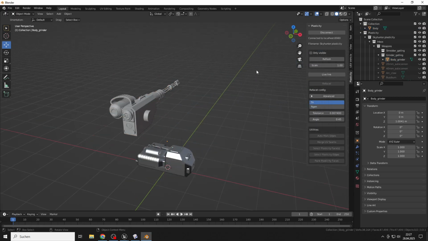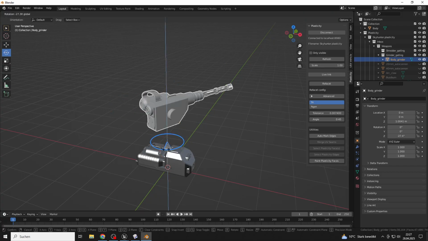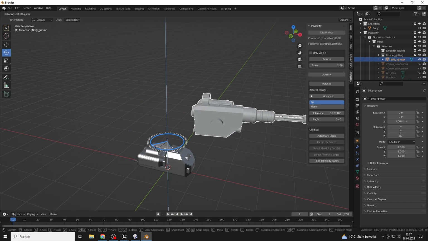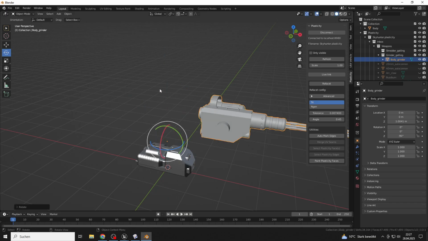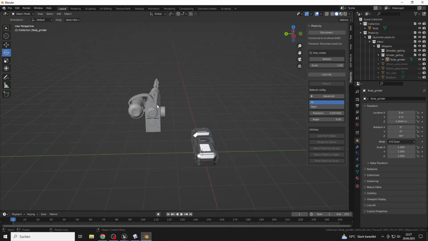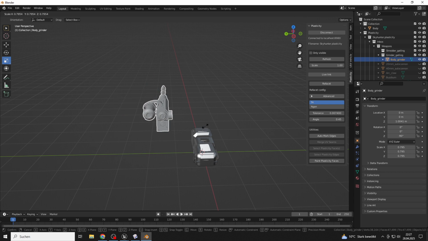Yes, we're looking toward X, so we have to rotate 90 degrees. And now I want to scale it so it looks proper.